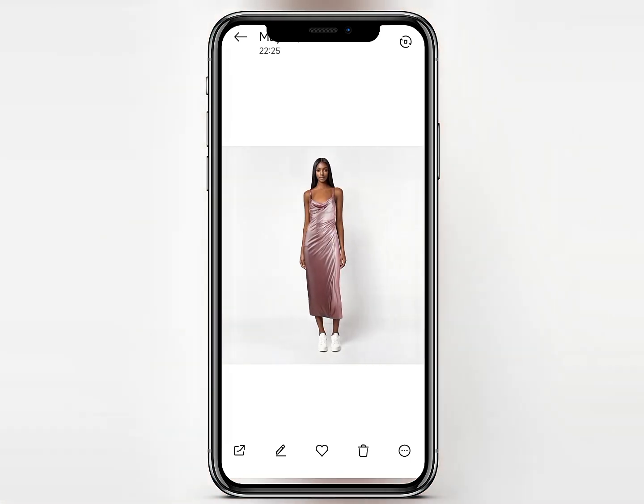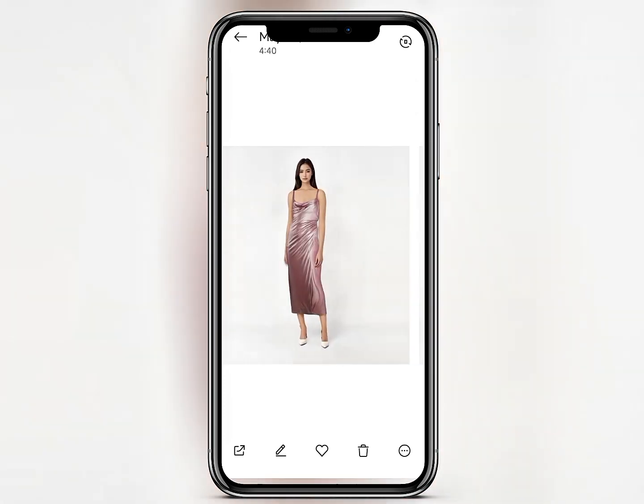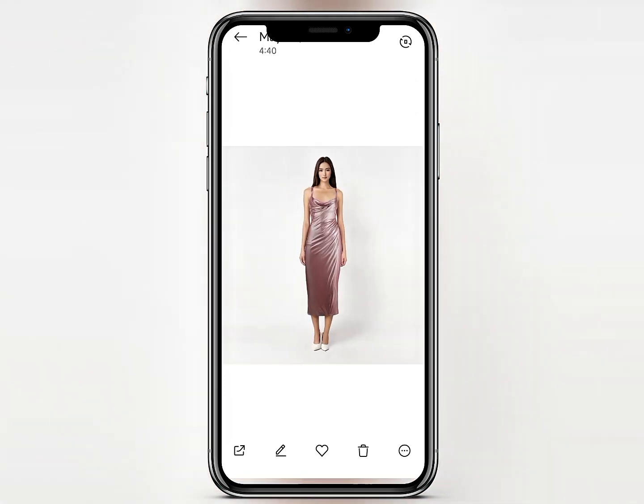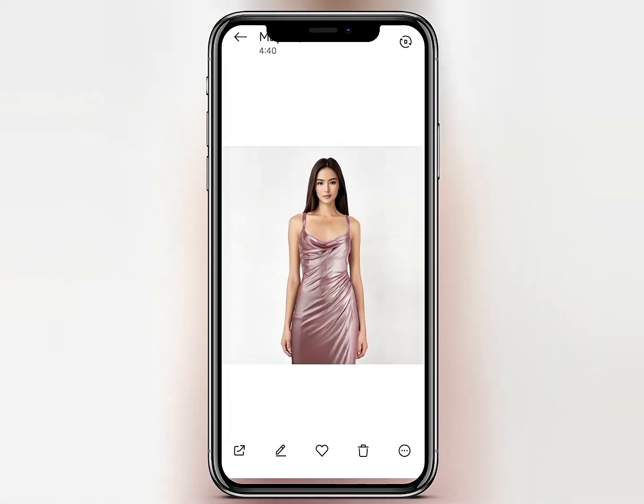So I don't get to pay for models to wear my clothes. Okay, so what you do is, if the particular outfit you have is for plus size people, what you're going to do is to indicate when people are buying that this particular outfit is available for different sizes. It's available in medium, large, extra large, and just like that, just indicate what is available. So that's how to generate this.